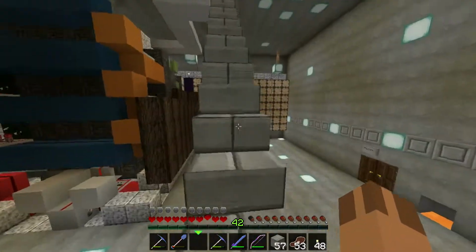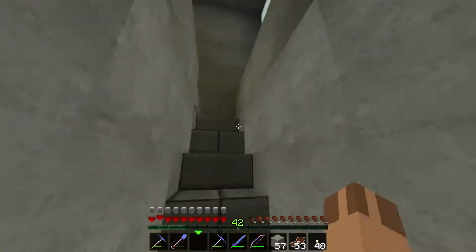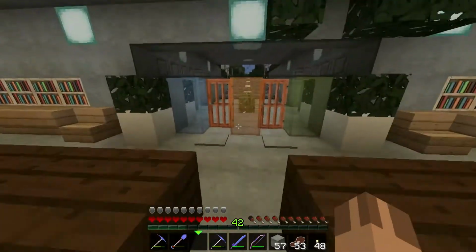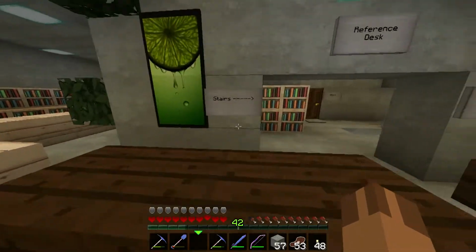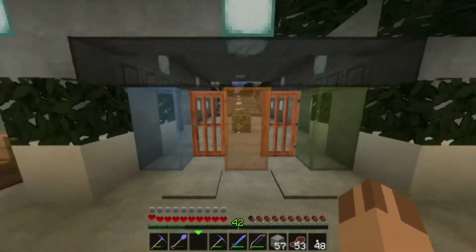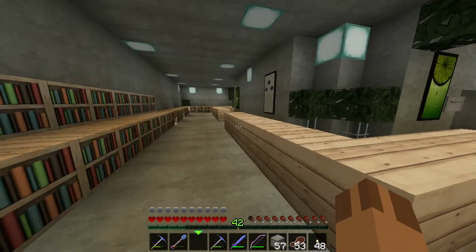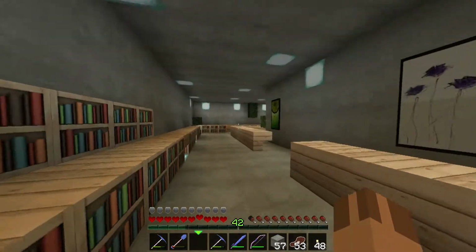Technically, this is the first floor. I had these labeled differently before. Technically, this is the second floor. I'm not sure if I showed you this. This is the lobby, the reference desk of the library. I'll show you outside in a minute. Let me show you inside. But you see how many bookcases I needed? So this is the reference area.